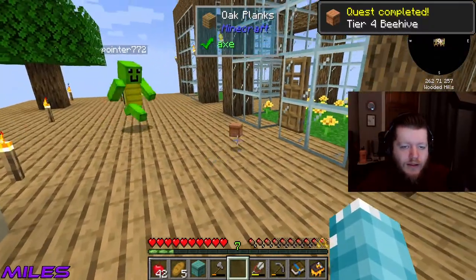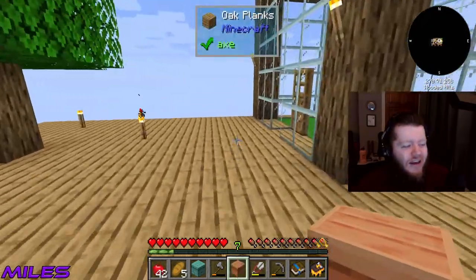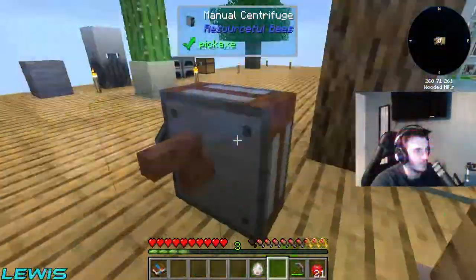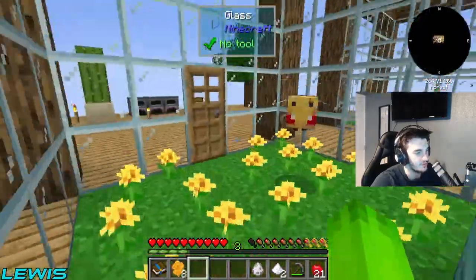Look at that, 16 up. That is hella spicy. That can have 16 bees in it. 16 big bees. Okay, I got 2. That's not too bad. So, redstone. Loads of cobblestone.